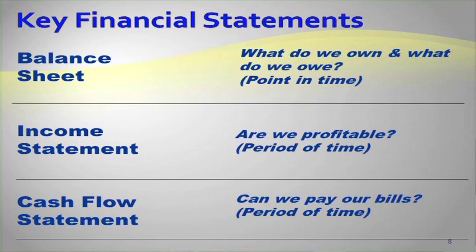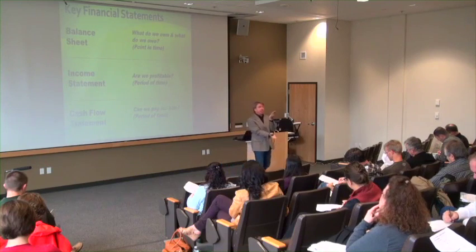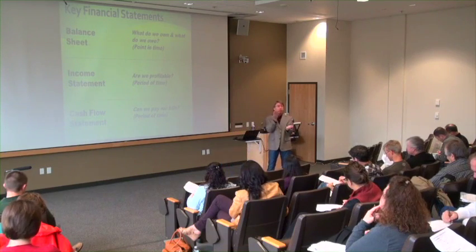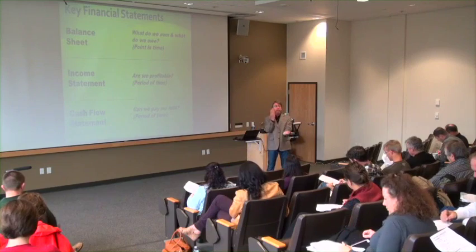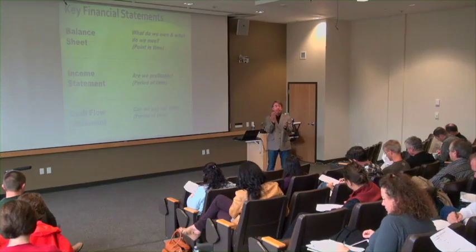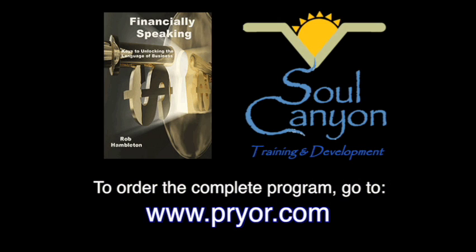Finally, the cash flow statement, what that tells us is basically, can we pay our bills? Can we keep functioning? Or where did our cash come from and where did it go to? And how did our cash balance in the bank change? That's what I really want you to write down. How did our cash balance in the bank change for that operating period? And why? Any questions about that?